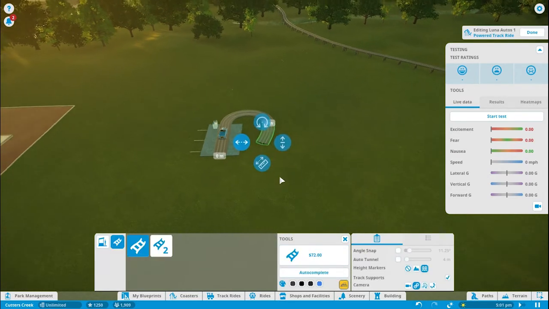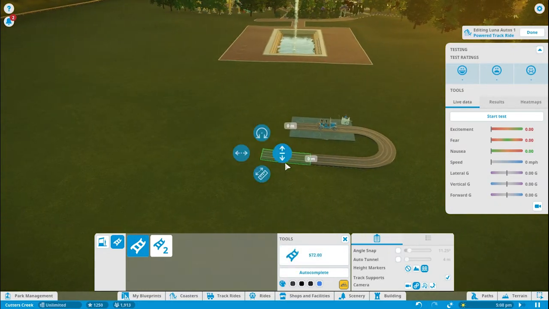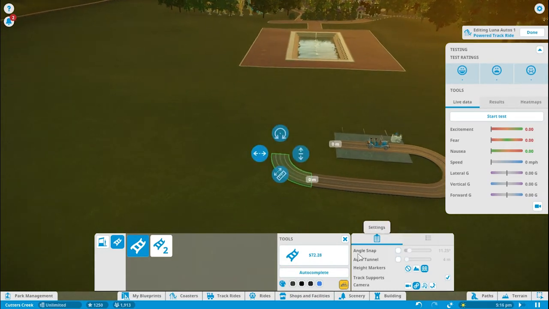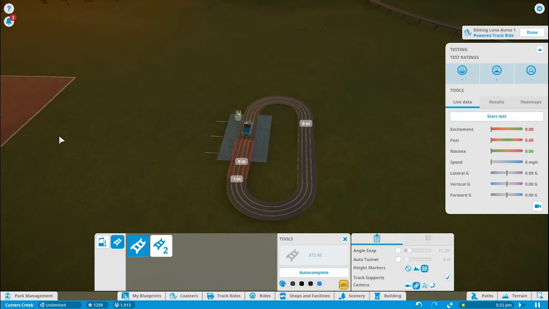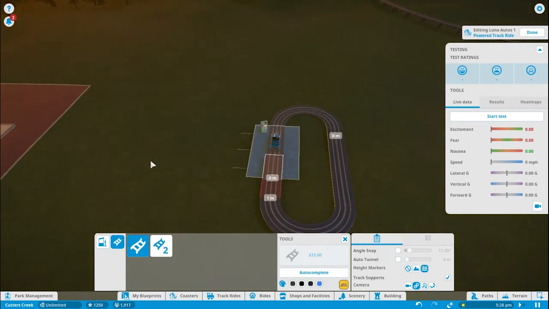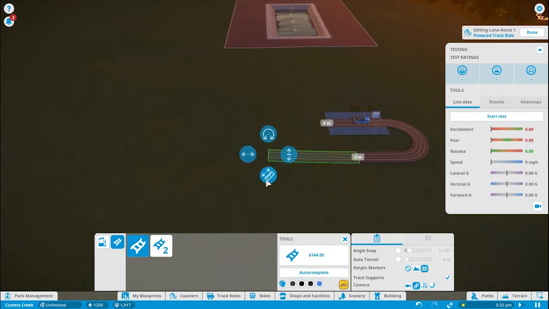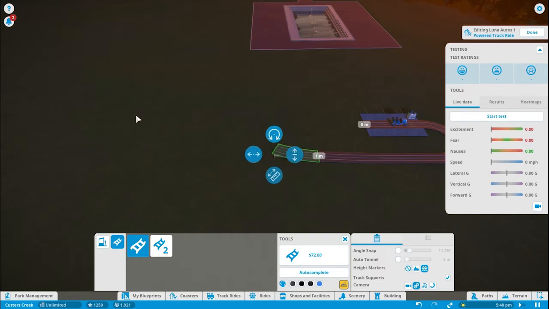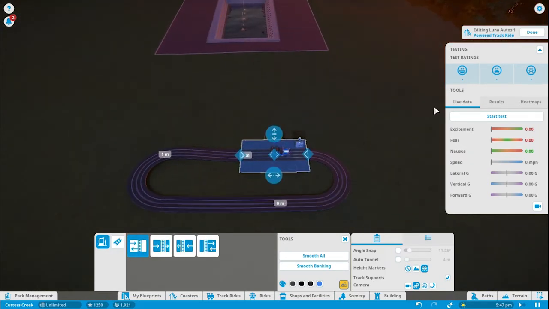Oh, really? That's auto... Oh, it's because of the terrain. Alright, I'll let you off. I thought it was being difficult. Oh, you know what? Ah, come on, really? Oops. Okay. I'm not going to worry about that. Nope.